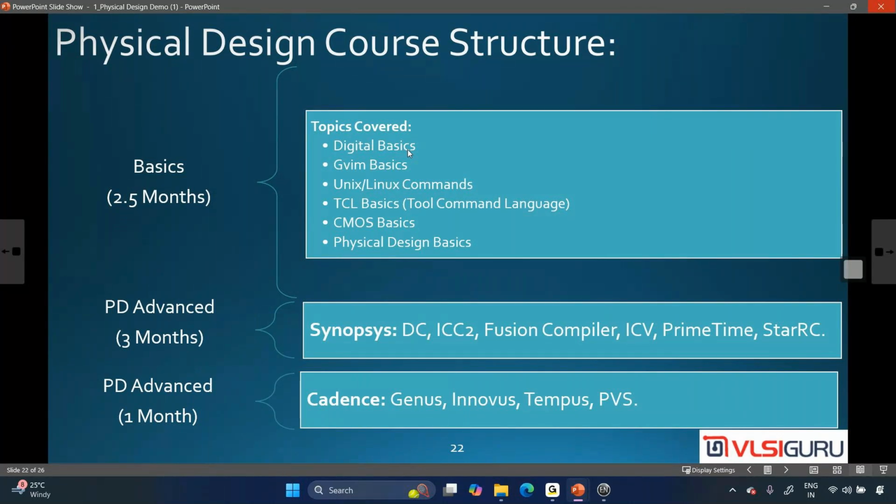Sir, for the first 2.5 months, it is only 3 hours daily on weekdays. It is not only theory; it is more than that, including hands-on. If you come to GVM, Unix, and Tickle, it's hands-on. Like a lab also. Yes. In GVM there are only commands. We will execute commands, and you will also execute commands.